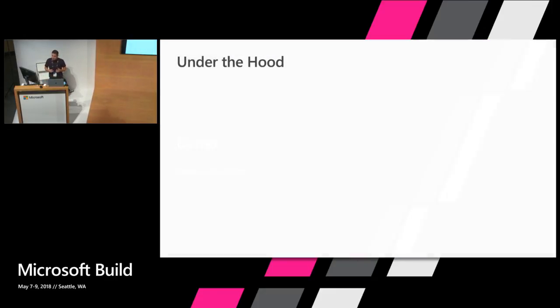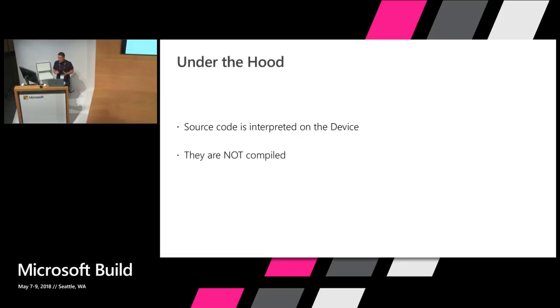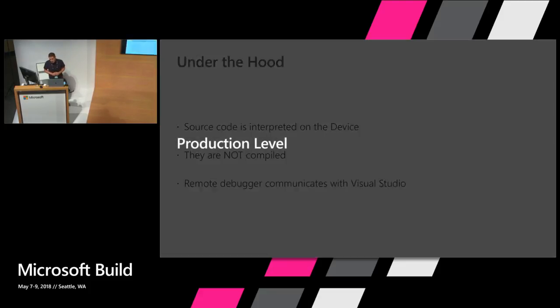But of course, under the hood, some things are happening. All the source code is interpreted on the device. We don't compile anything, which is why you don't have to wait for a full compilation to put on a device or anything. Again, they're not compiled. That's really important. And we also created this remote debugger that communicates with Visual Studio.